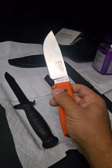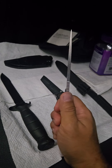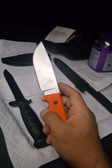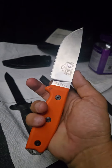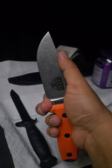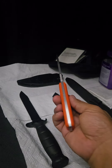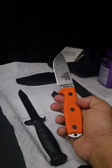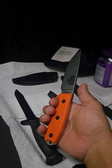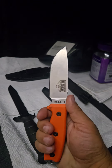A fixed blade made in that great steel — almost five millimeters thick, full flat ground. You could do a lot of things with it: you could skin with it, there's a finger groove, and you could do all kinds of tasks. This thing is a full piece of metal — under the handles there's only three drills plus one more. It's just a big chunk of high quality steel. It'll shave hair.